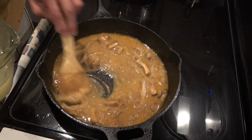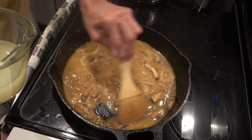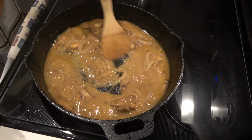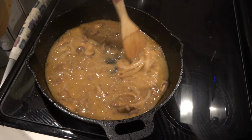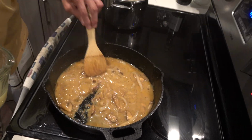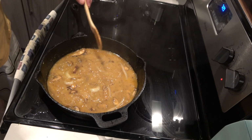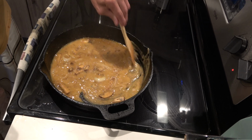Now I made 2 cups worth. Am I going to use all 2? Don't really know. We'll see how it goes and how it thickens up. It's looking good.